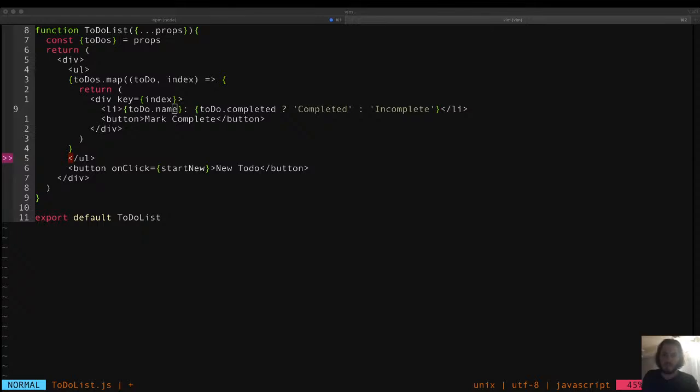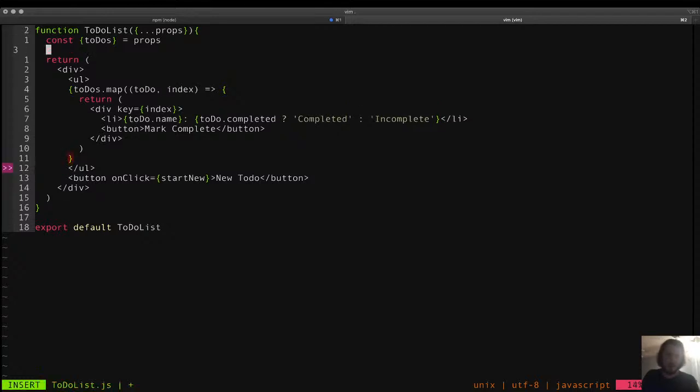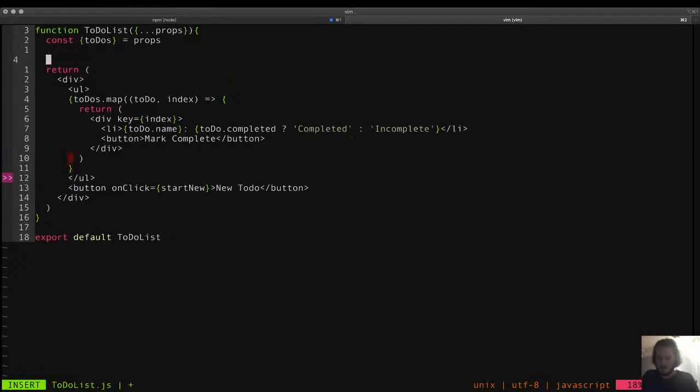Let's see. It does not like this ending UL, but it's got to be because I put something where it wasn't supposed to be. So here's another thing we can do to make that easier. Continue with our method of doing this.